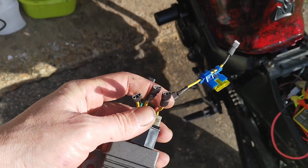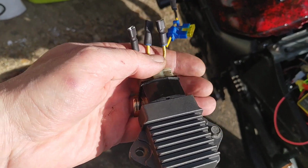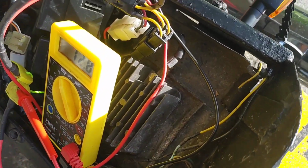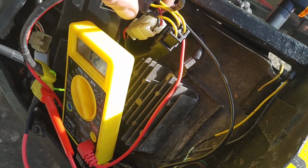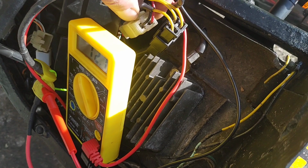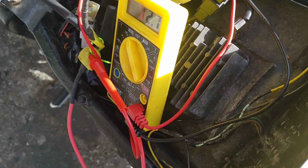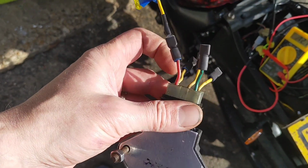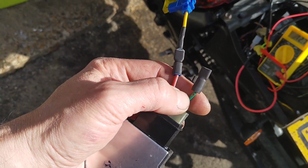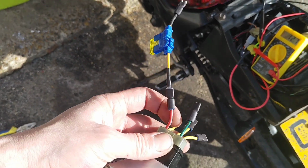In case it doesn't work. Looking up on various sites, it looks like any three, so wiring wise, I see up here the black one, so you've got the three yellows going into one cluster and two going into the other. One's earth, one's live is my guess on that. So I've got three in here, one live, one earth, assuming that the green is earth and the red is live. Various sites say different things.